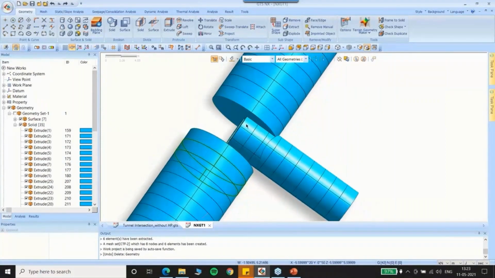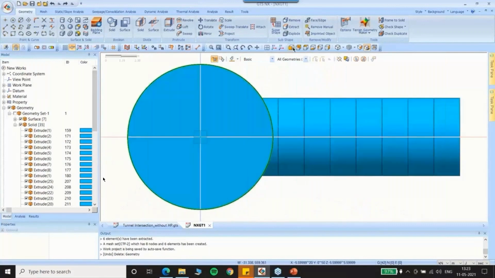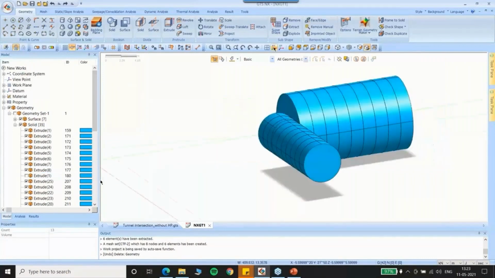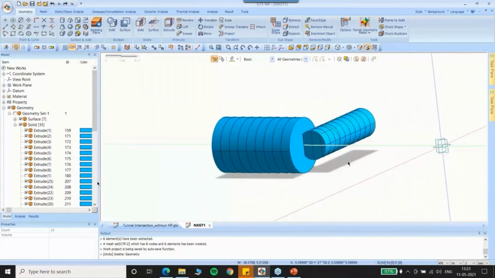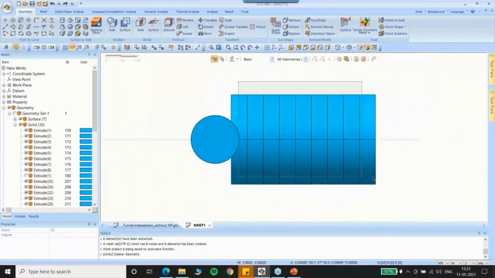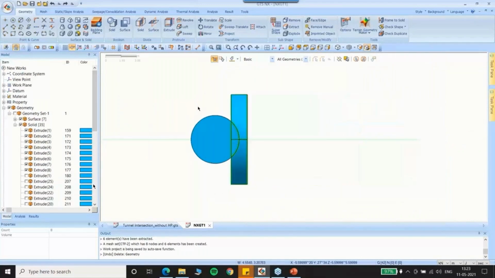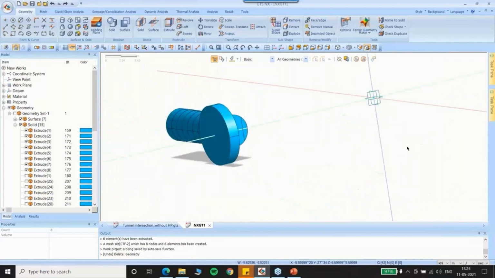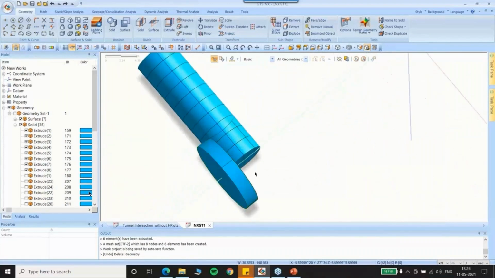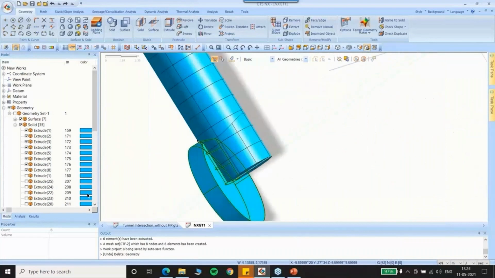But what you can do is go to this right view and hide them. Similarly, right view again and hide all of this, so that only the solids that are connected to the main solid in here and the intersections are present.